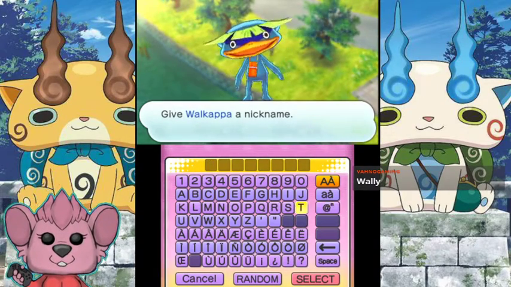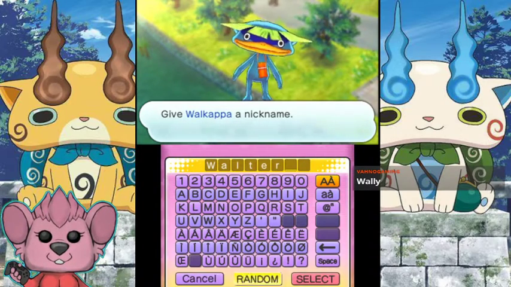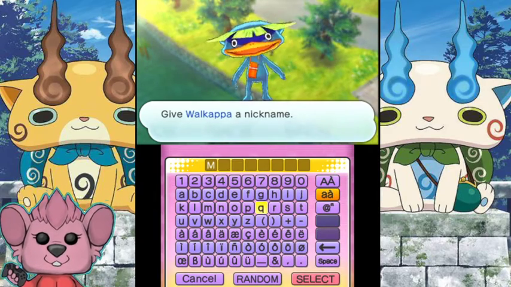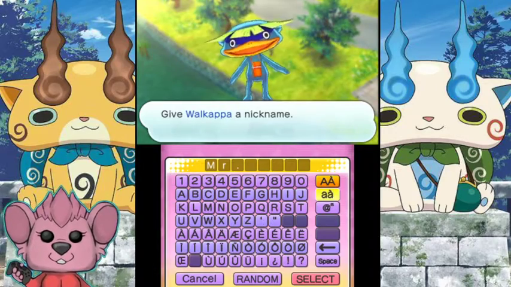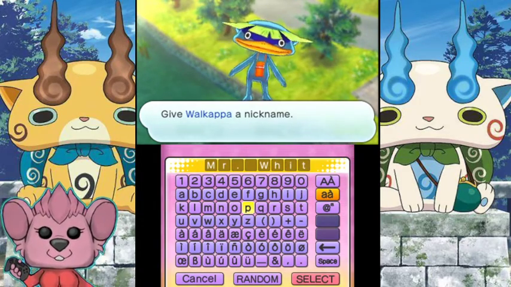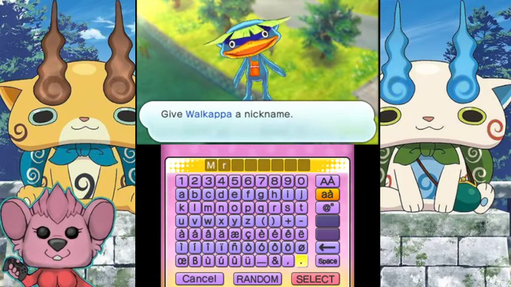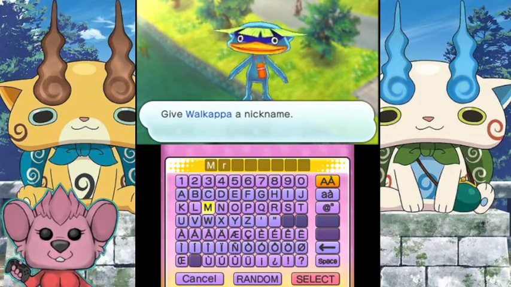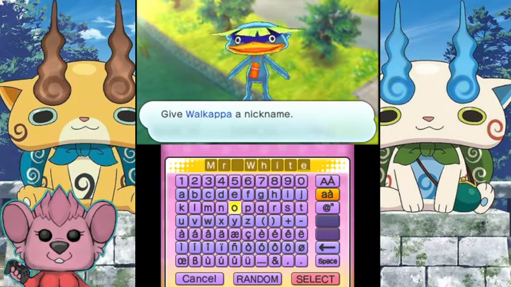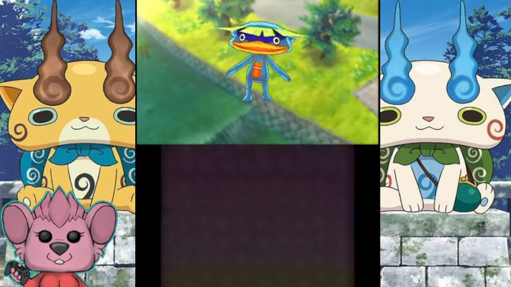I think he should be called Wally. You know what? One of the random names given was Walter. So what if we do a little bit of a funny haha and go with the meme relevance here? What if we call this little cutie here... we can't use the period. There we go. He'll be Mr. White now, because I feel like it. He's also blue, which does fit, sort of.